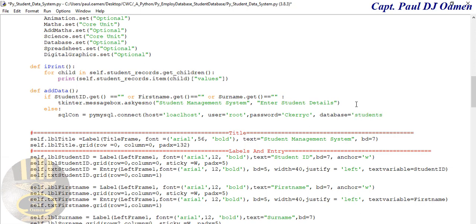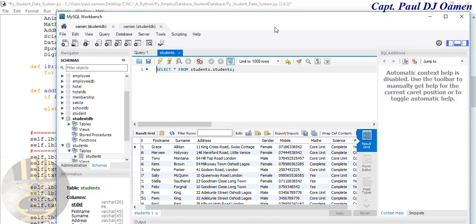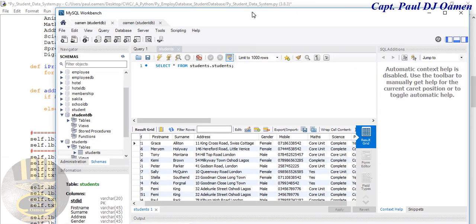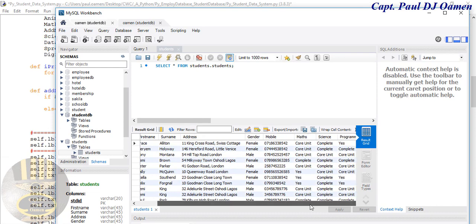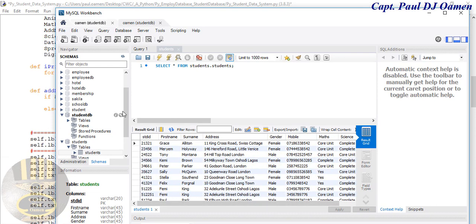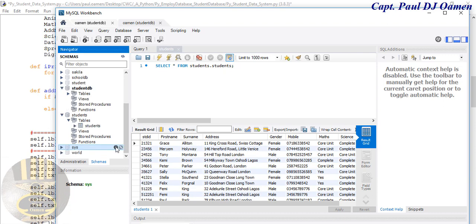There. Okay, so let me show you guys the database. I'm not going to create the database because I've already shown you guys how to create a database in my previous tutorial. That's my database right there. Okay, let me just show you the raw data itself, where we have the right here.